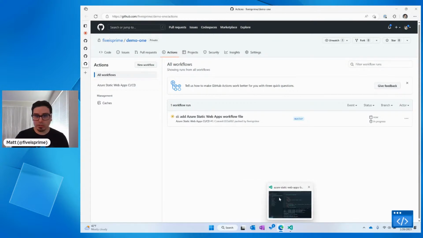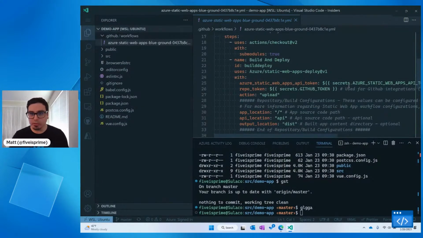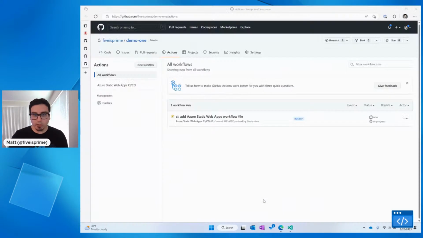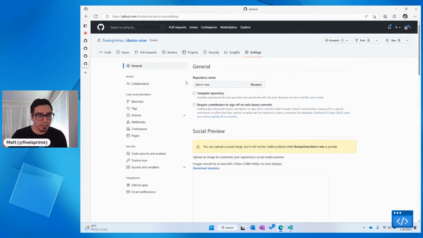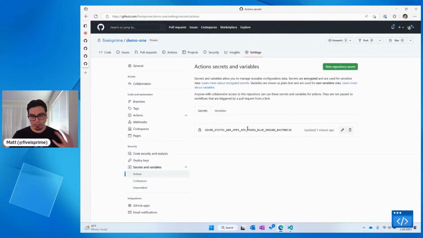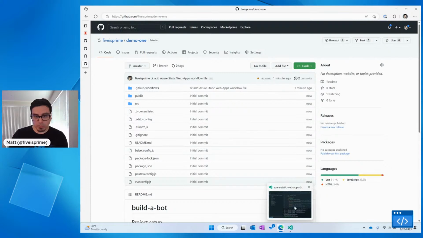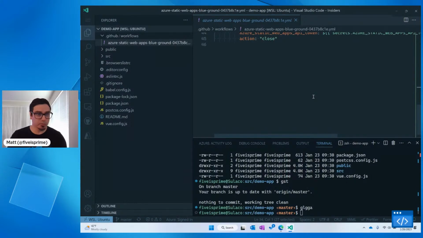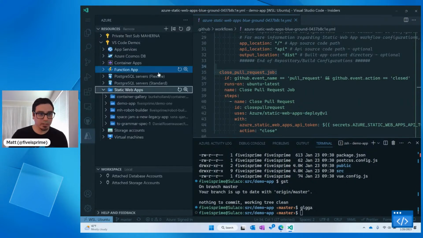That's good, but there's more. So back over here in the workflow, you'll see there's some secrets with some fancy stuff. It went ahead and created these variables on your behalf. So it goes and it talks to Azure. It gets everything that it needs to set all this up and puts it into that workflow file. And it also configures for PRs. Everything's cool. That's great.